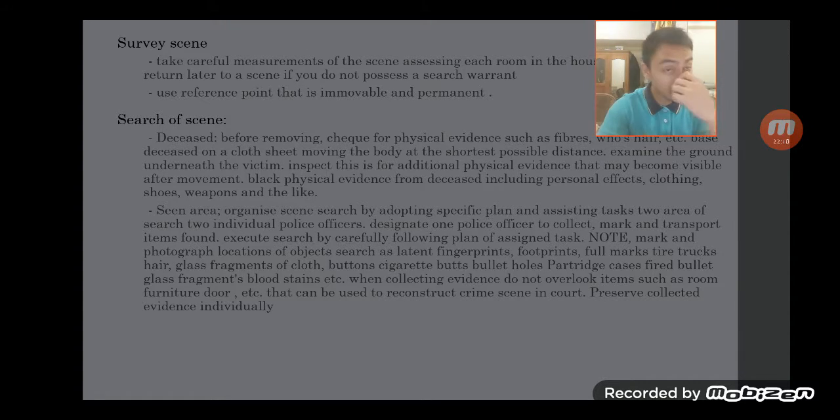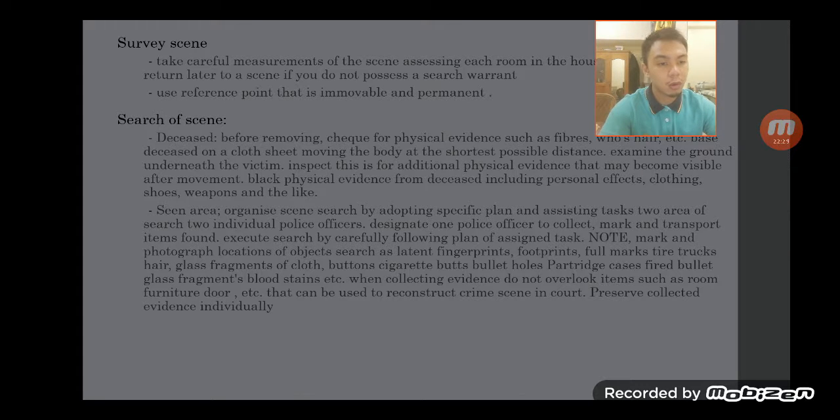That's why it is always teamwork in investigation, because every person is assigned a specific task. One must be the sketcher, and one must be the collector of potential evidence and marker of evidence.